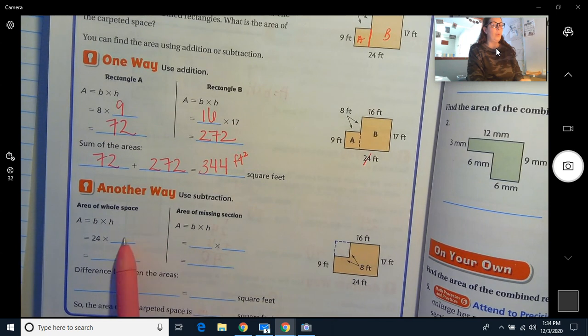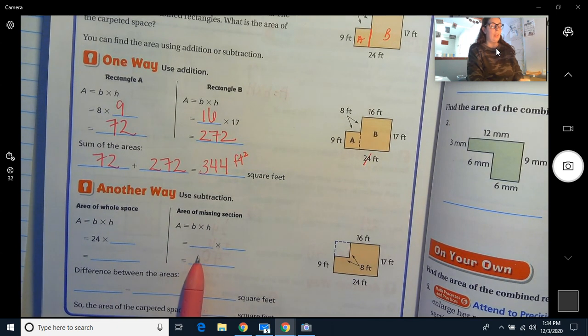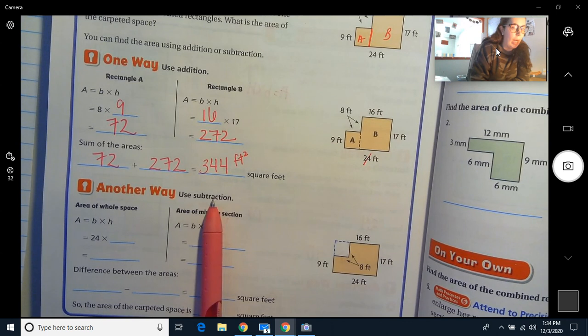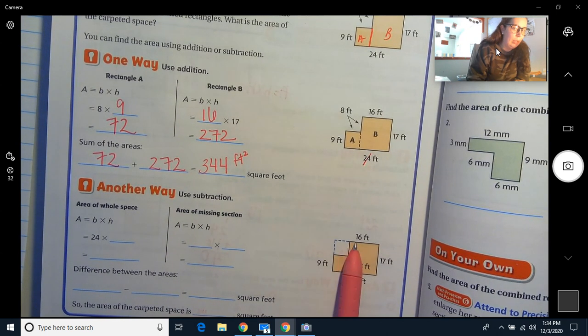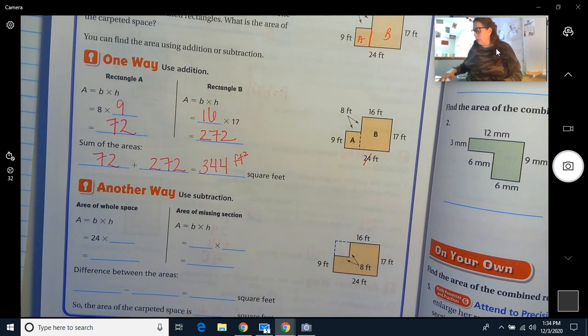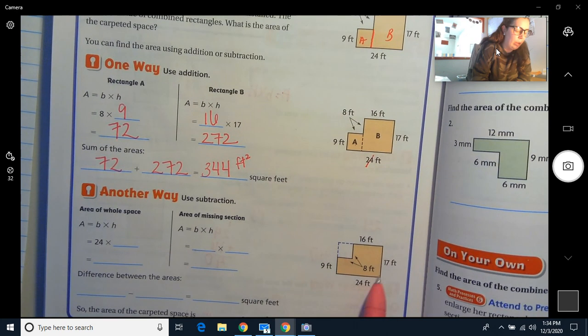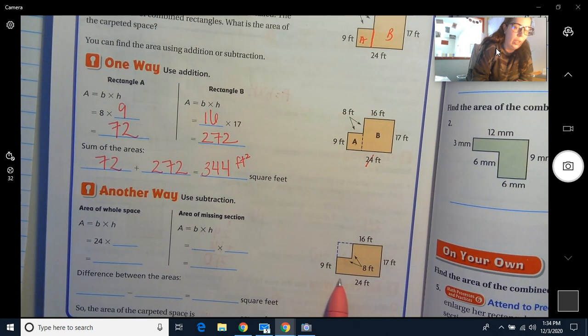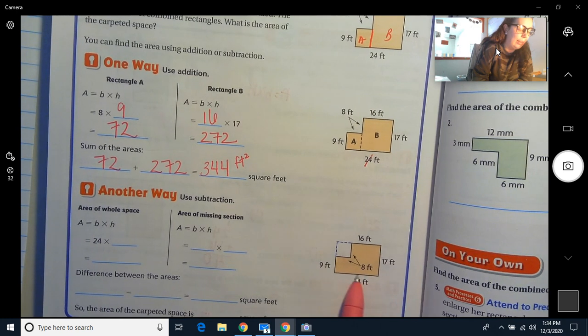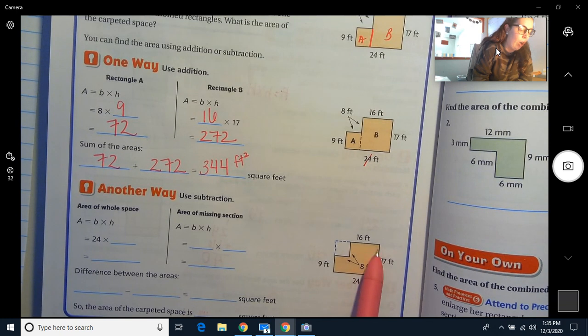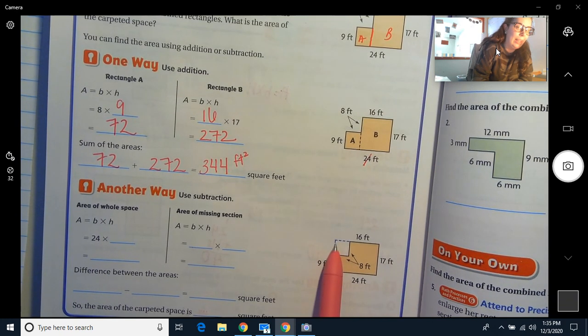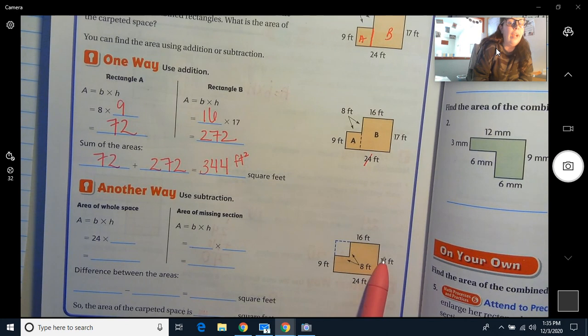Another way, this is a different way than what we've done, okay? This way is using subtraction. You can do this by adding to make this its own shape. So in order to make it a whole rectangle, we're going to take this bottom number, because that's all this side, which would mean all that side up top. And then 17 is all this side and what would be that missing piece. So this is taking the whole area of a shape with this new added shape in it, okay?